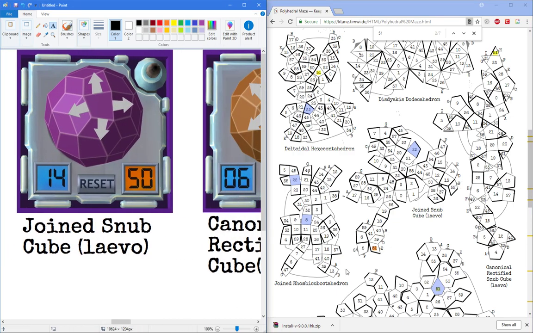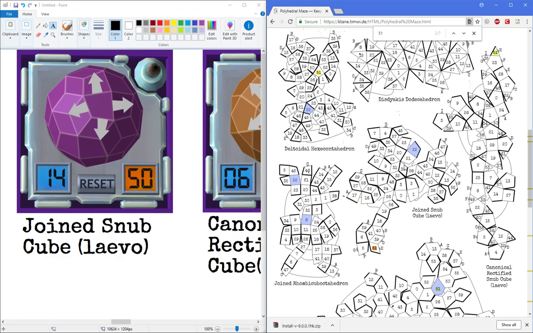Next, we have the joint Snub cube, which is this. And this one, I can definitely see, if you take a part of it, an actual 3D cube that looks like it's facing you. The other side, it would be right here. This kind of looks like another cube. And mostly, I've been looking for this oddly shaped square in the center here.